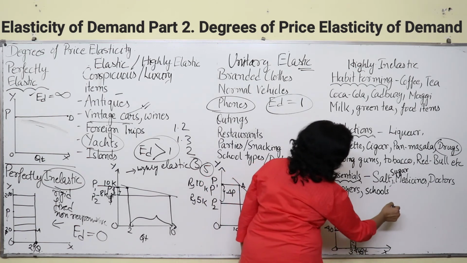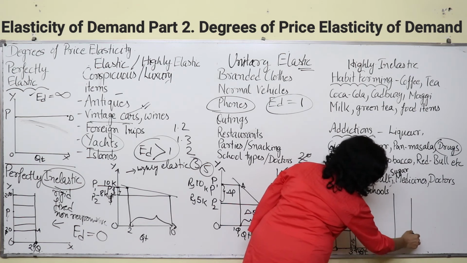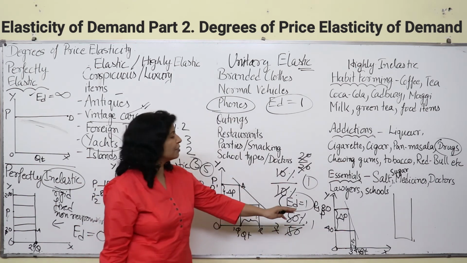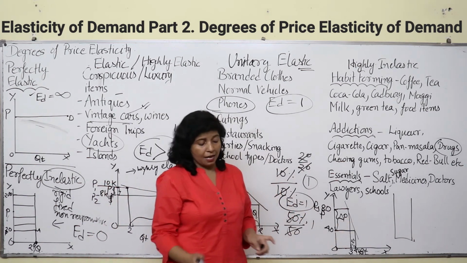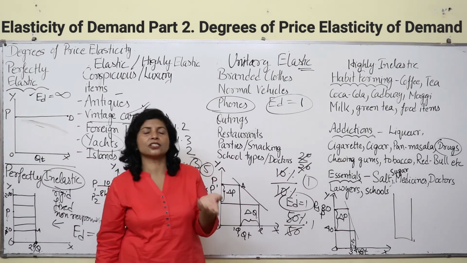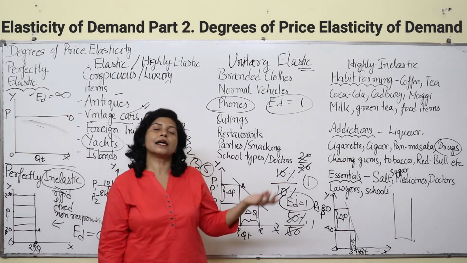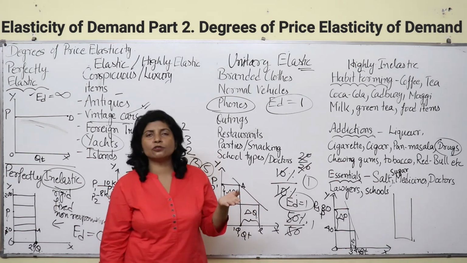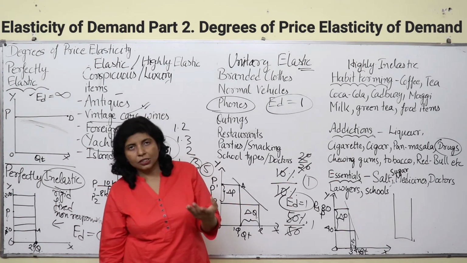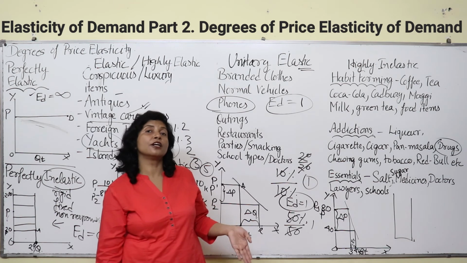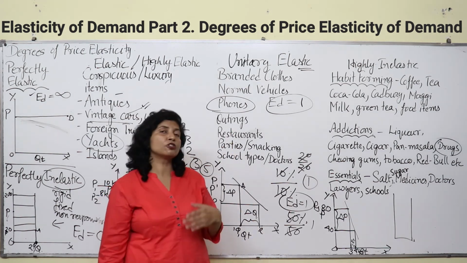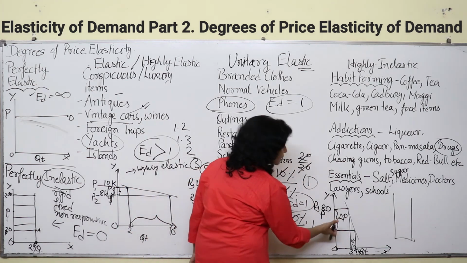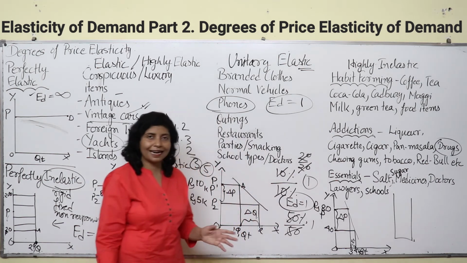So what is the graph for perfectly inelastic? This was the graph, and here it is nearly perfectly inelastic, or you can say highly inelastic. For food items, you will not change consumption by a large amount irrespective of the change in price. Price may increase significantly, and still you will not decrease the amount you want to consume, and the price may reduce significantly, and still you will not increase the amount purchased. So the reduction in price may be significant, but the increase in quantity demanded is not.